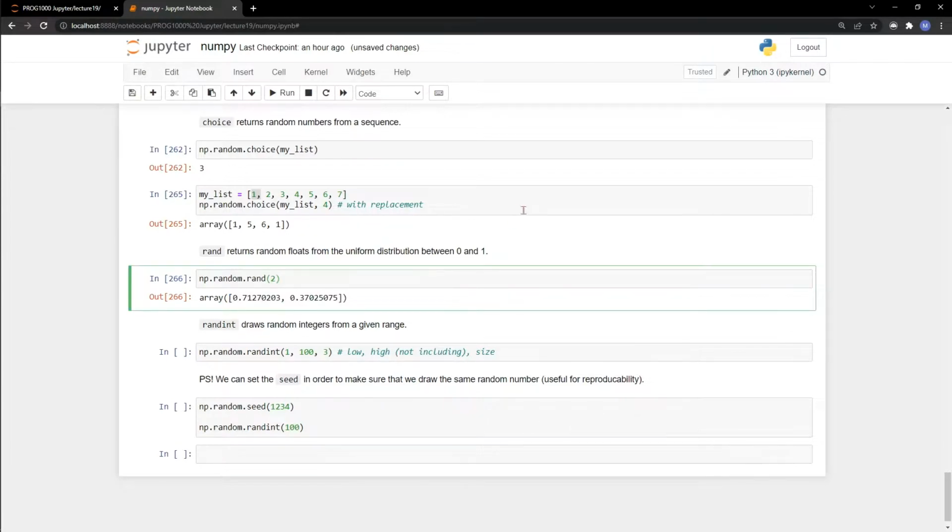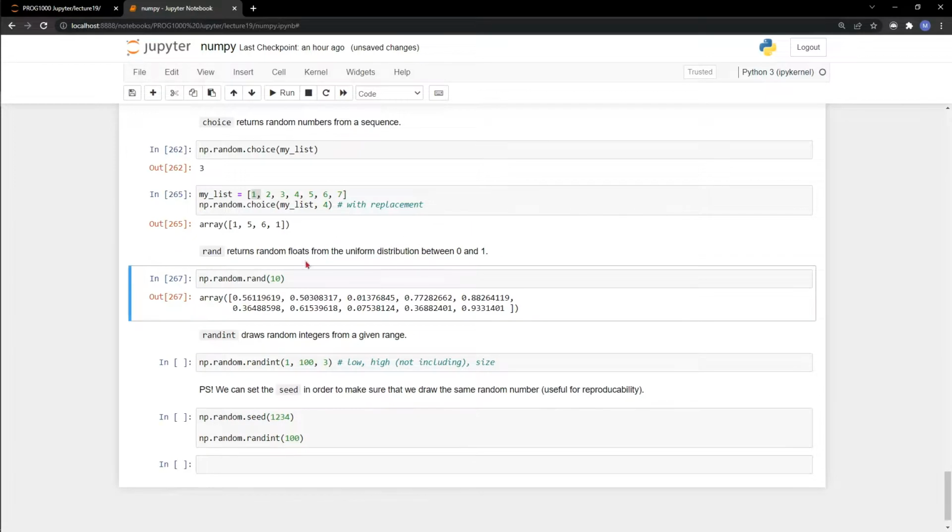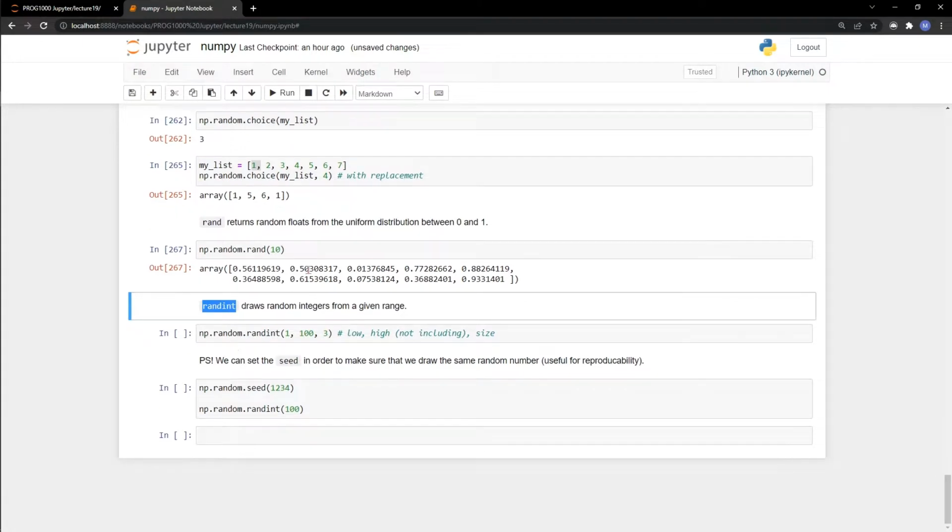You can choose as many random numbers as you would like, but these will be random numbers between 0 and 1.